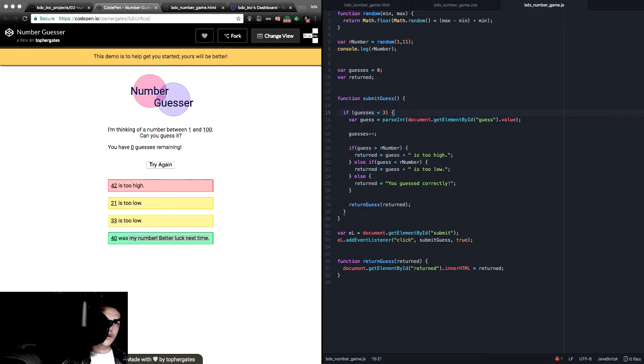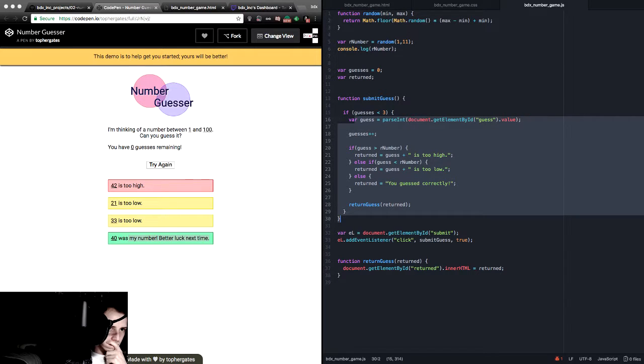So guess 1 is a number and all of this will happen. If guesses, all of this noise happens. But we want to update that as well, or tell it to go do something with itself.